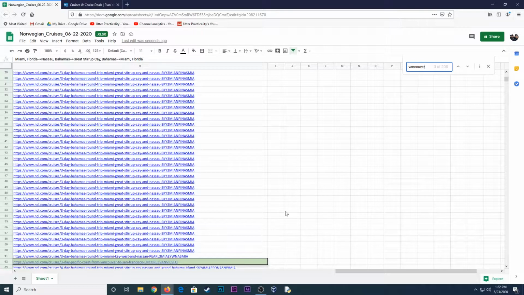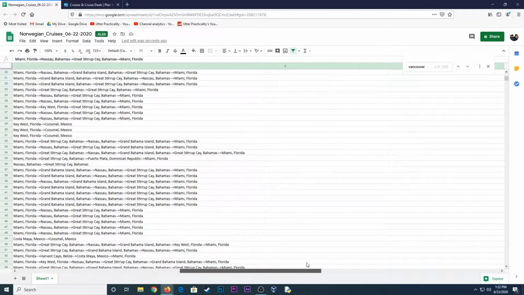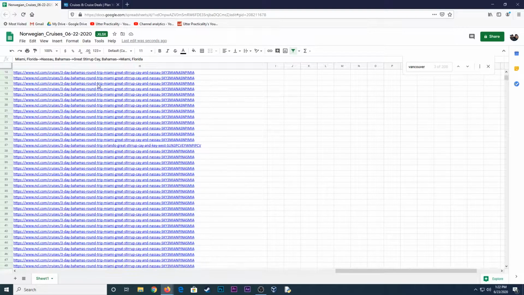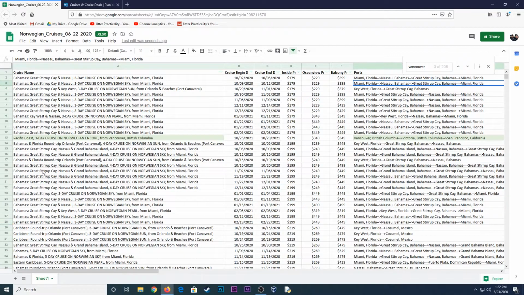So I've also got URLs here farther to the right on this sheet. Where are they? It's kind of in an interesting spot there with my window, but you can scroll far enough right and there they are. So you can click on them and open up a cruise. Down in the description is where this spreadsheet is located. I've made it accessible to you, and have at it.